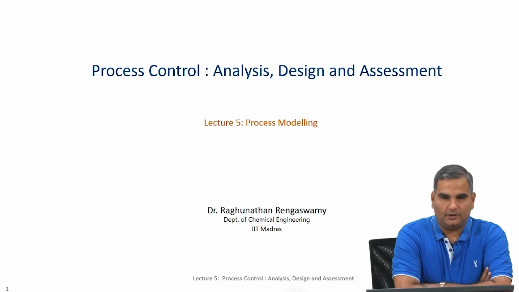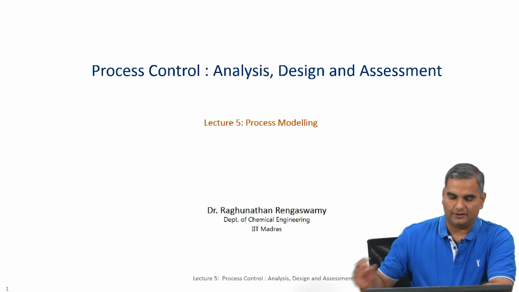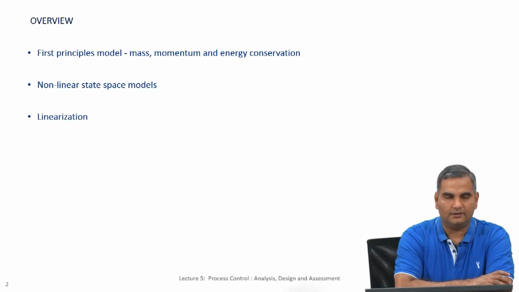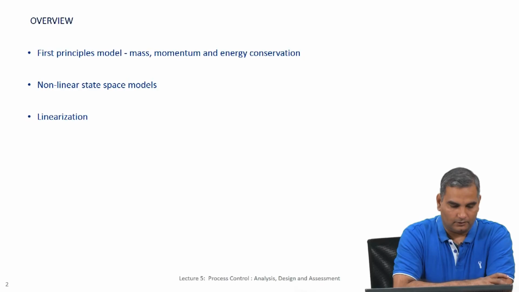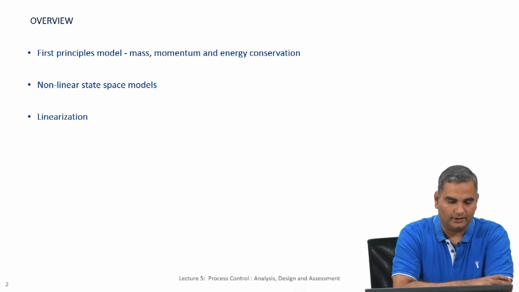Welcome to the lecture on process modeling. This is the fifth lecture in this course. In this lecture, I will talk about how you build these first principles models to be used in control, then introduce the notion of state space models, which we will discuss in more detail in the classes after this.